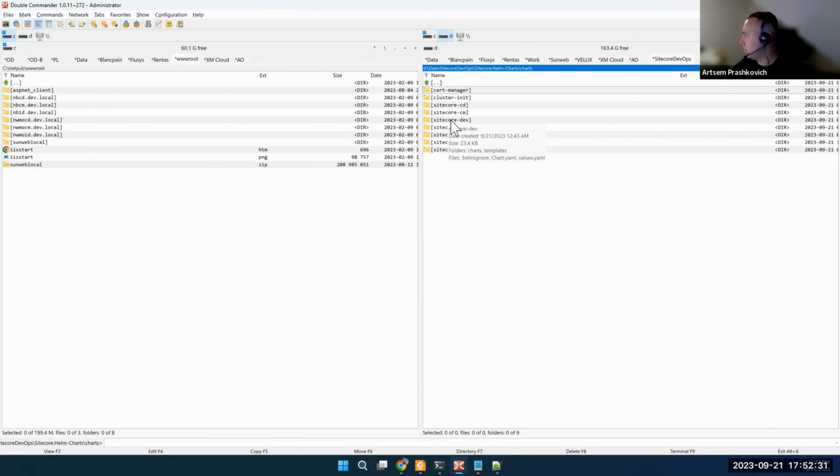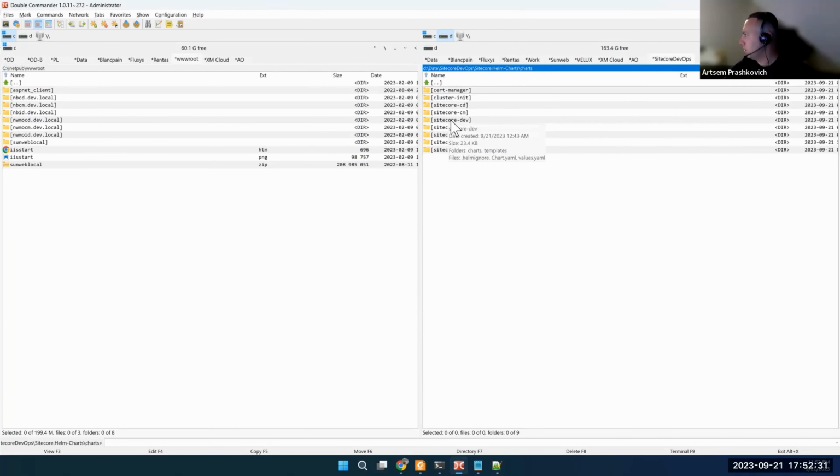In one file, we just specified some global settings for the chart, and the second one is related to Sitecore 10.3, which specifies the images of our init jobs. I use my own container registry because I had to extend default Sitecore init images with tools like SXA, PowerShell, and JSS because we actually run the headless application.